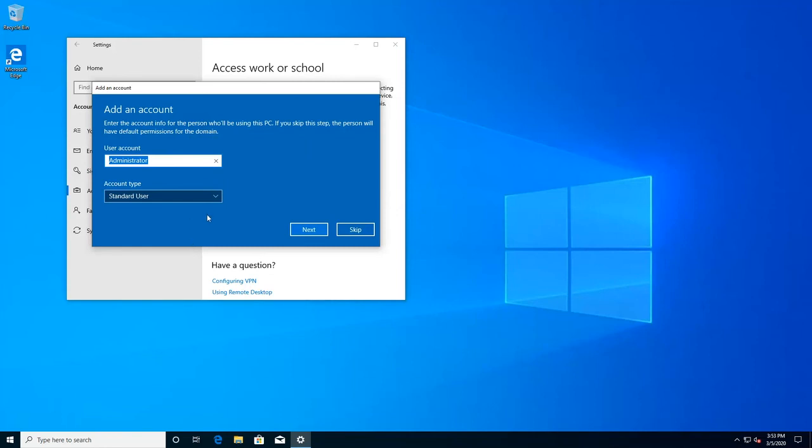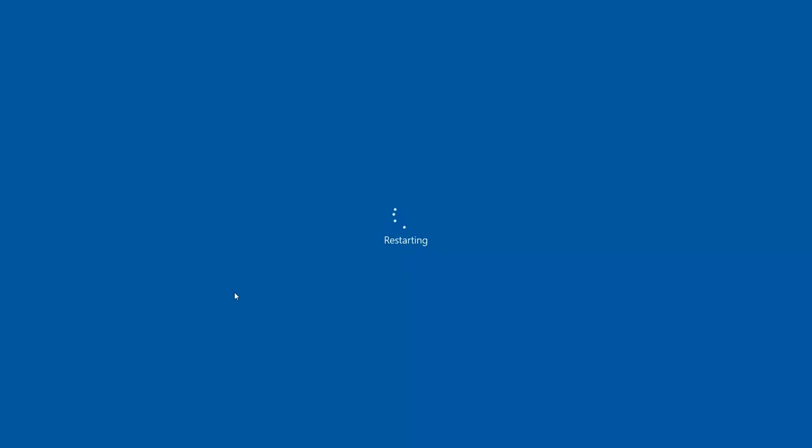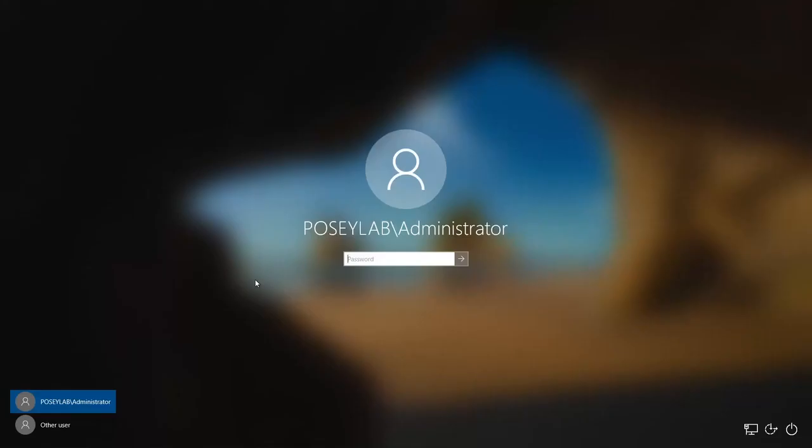Now I'm prompted to choose my account type and account name. I'll click Next and Restart Now. And once the machine restarts, I'm prompted to log into the domain. So that's how you set up an Active Directory domain controller in Windows Server 2019.